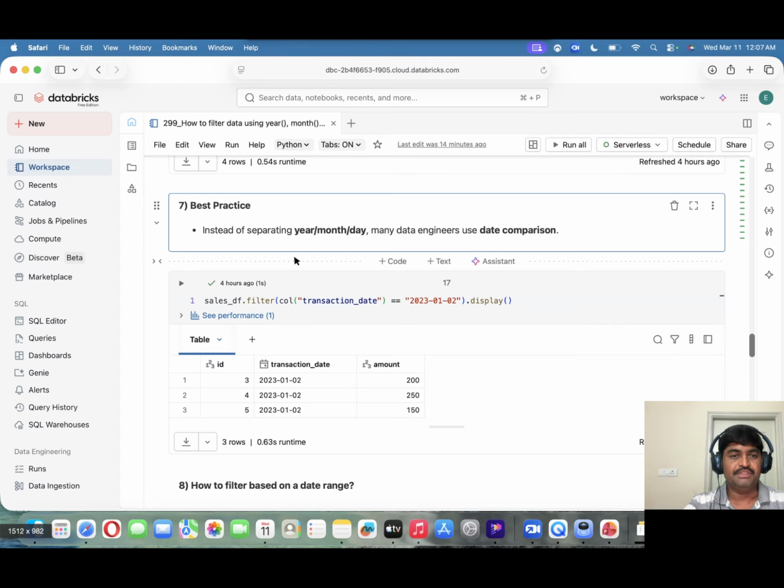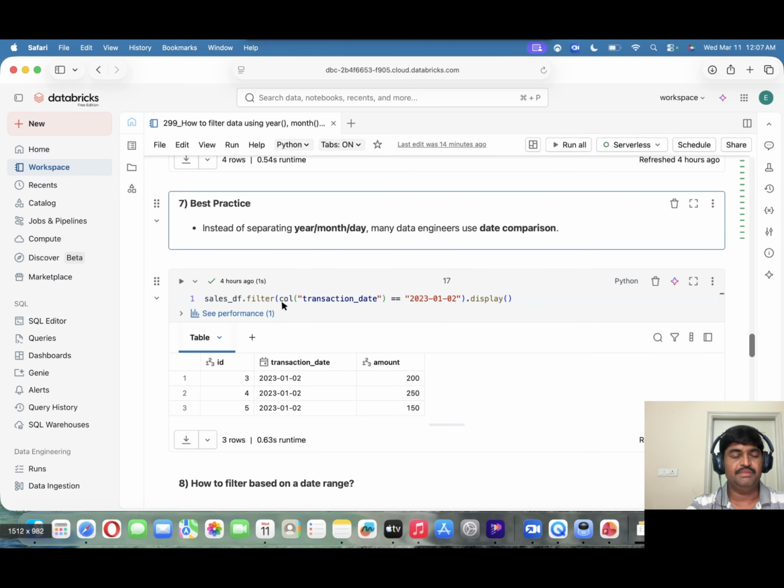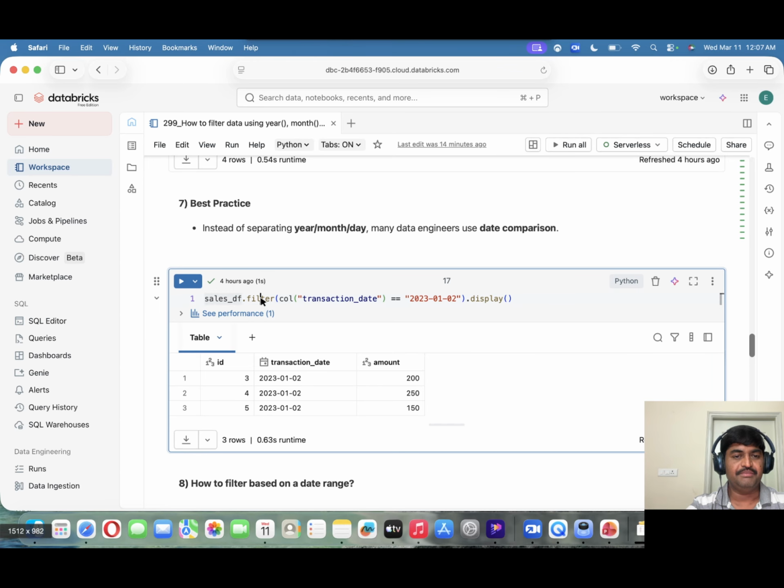In real-time projects, how we filter is this: this is my sample data frame, and here is filter, and inside filter I am directly mentioning the column name.